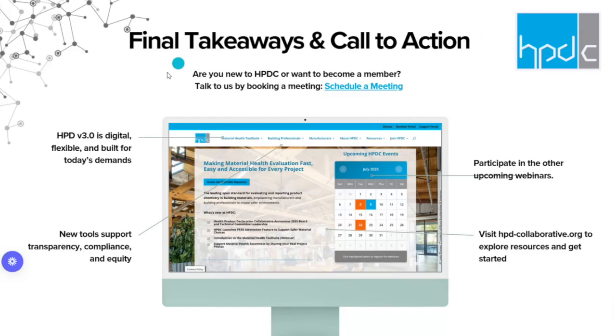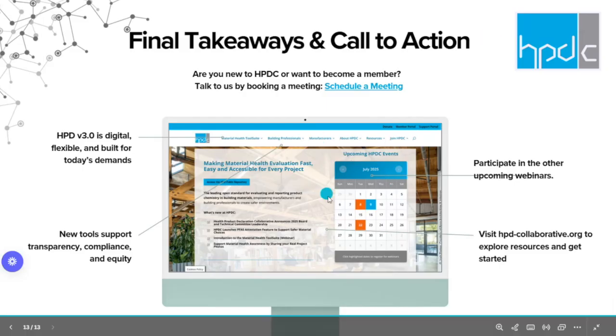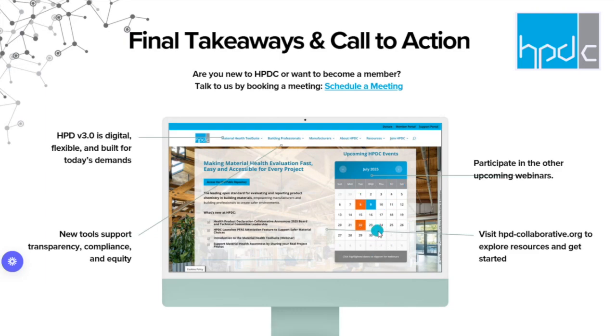First off, right, this is our homepage. Take a look at the webinars. So this is constantly updated by our marketing manager, Jeff. So take a look at that, participate in new webinars. There's going to be another one next week with Mija. Take a look at new tools here underneath the Material Health Tool Suite, and there's more best practices and information here. And yeah, go ahead, go into our repository, check out the digital flexible repository and the new version 3.0 HPD, which will again be available at the end of September.